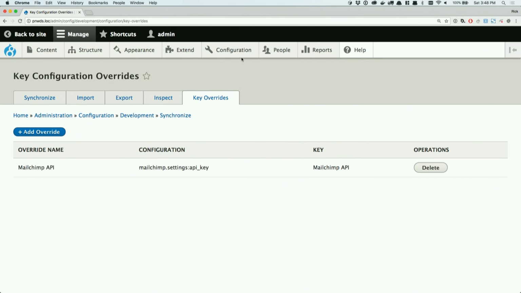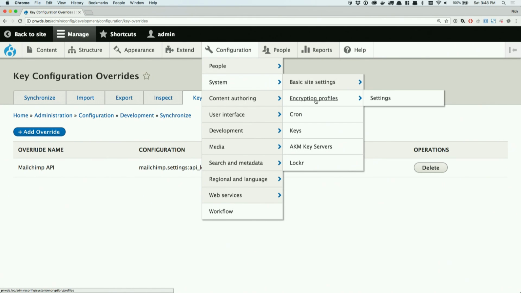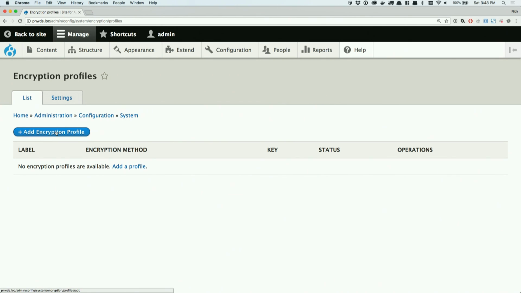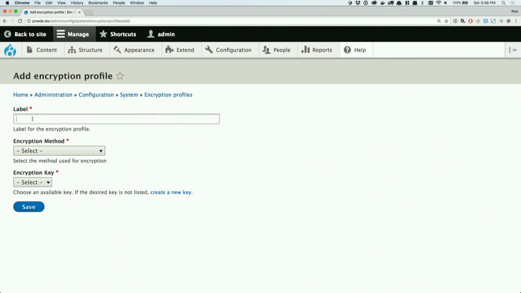So the way to integrate better with key is to actually have it as a dependency, and instead of having a text field on the form where you enter the value, you have a pop-up that shows you your keys, and you choose which key you want to use. There are a handful of modules that are already integrated that way. The encrypt module is one of them. So if I come here to the encrypt profile page and go to create an encryption profile, I can choose the encryption method.